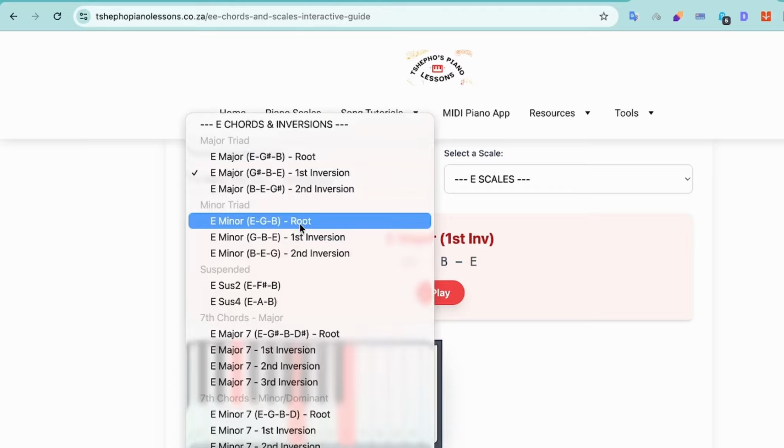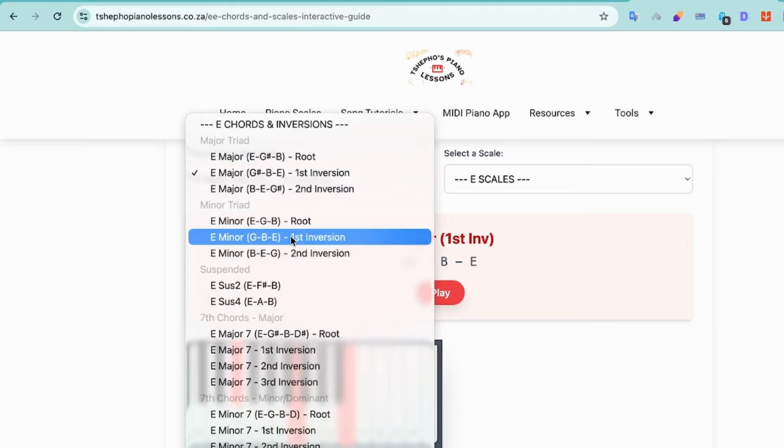So let me demonstrate. You've already seen that the image here is very interactive and very responsive. If you want to learn the first inversion here, it shows you as well. Some of the screenshots here, I've noticed, might not be coloring the notes correctly, so that's something we're still working on, right? You might find that some things might not be working correctly, but we are working on fixing that. Most of the stuff is working as it should. But if you do find anything, please do let us know. We always appreciate the feedback, and like I said, we always continue to build on this.